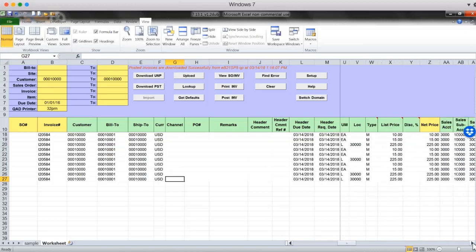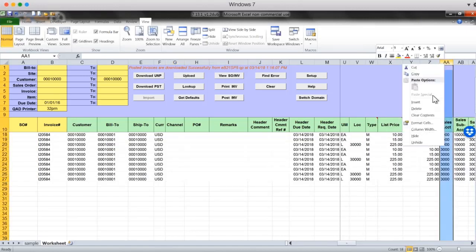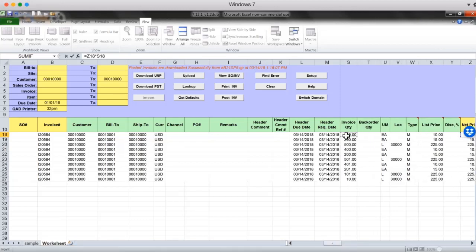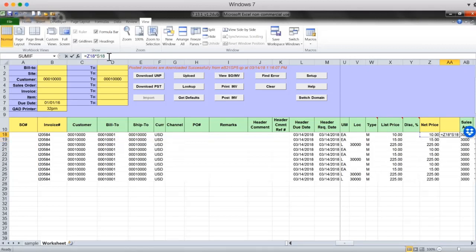And let's say my rebate will be roughly 2% of the sold shipped quantity. So I can temporarily insert, because it's in Excel, right? I can put the formula here, calculate the sales amount, net price multiplied by quantity, and I want to put 2% of it, right? So I can copy the formula. So these are my rebate amounts that I need to post into QAD. I need to create a rebate invoice.